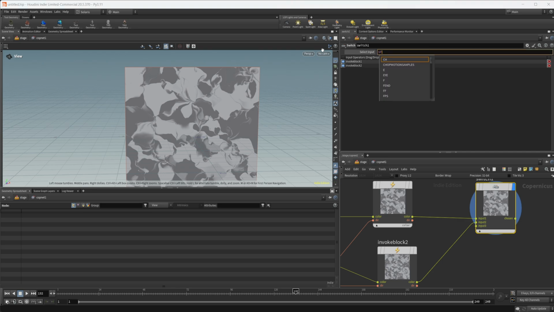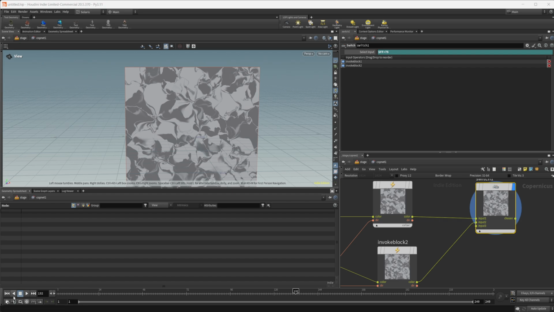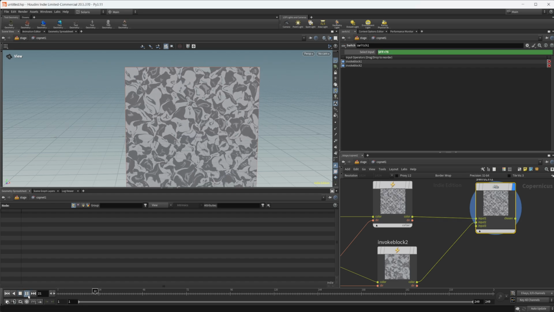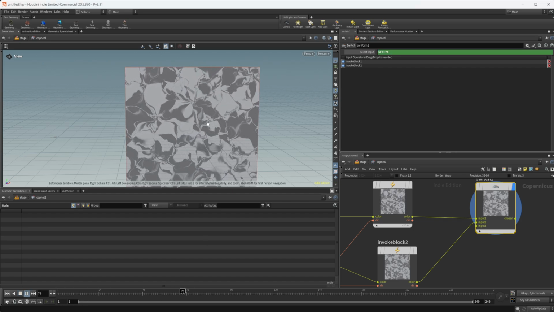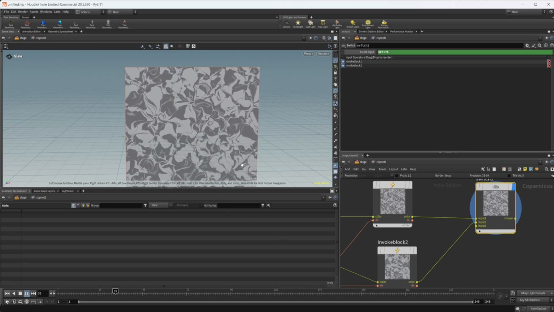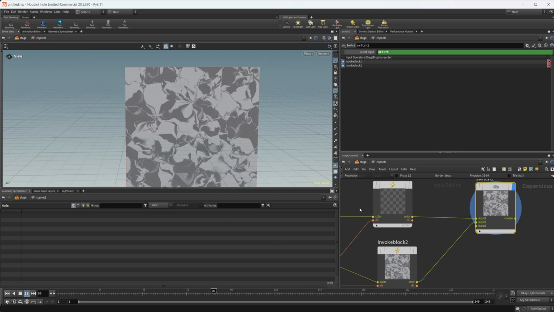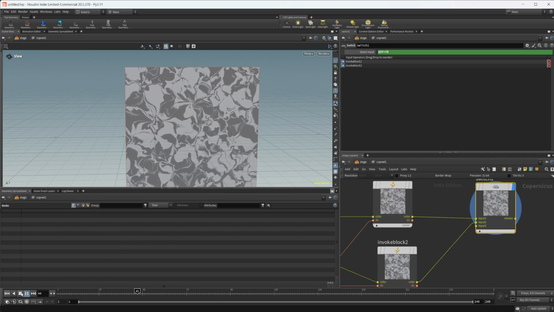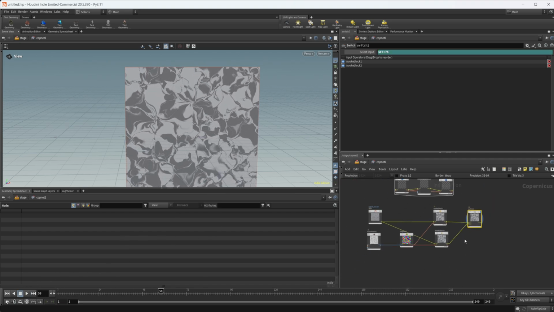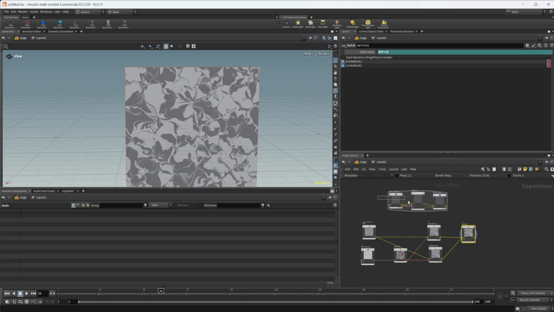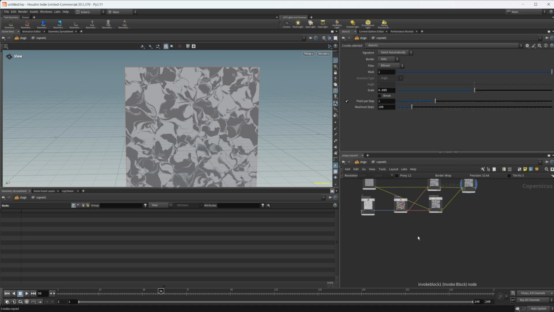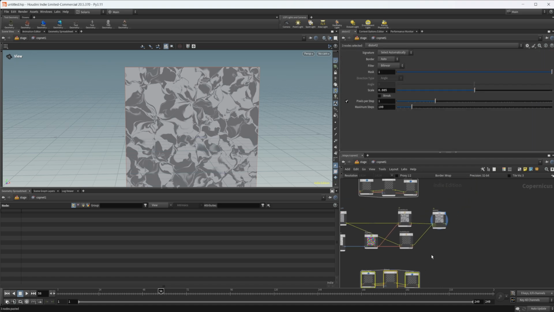Oops. $FF is greater than 75. So now I'll click play and you can see that we get this slow distortion till we hit frame 75 and then it stops distorting. So lots of different things that we can do with this. It's kind of a cool little effect that we can do with this, which you can use for some different things. Let's come back in here though, and let's make a copy of this. I'm just gonna show something else that we can do with this as well.